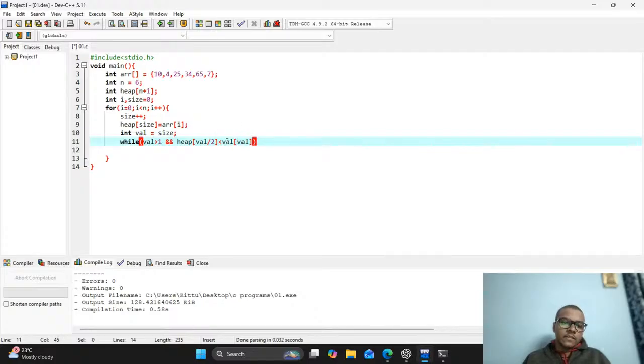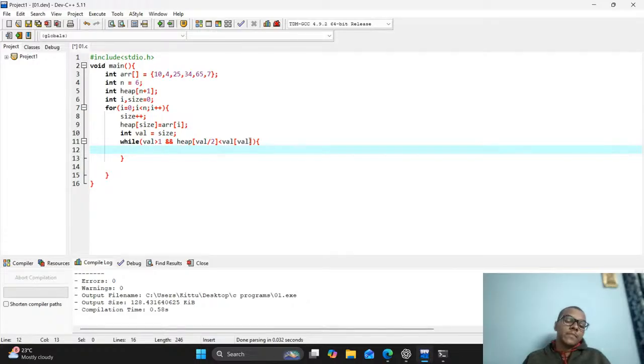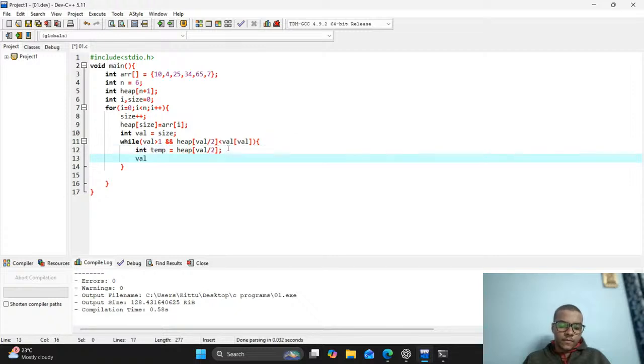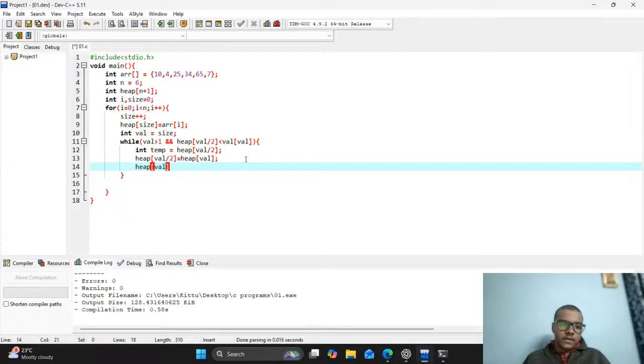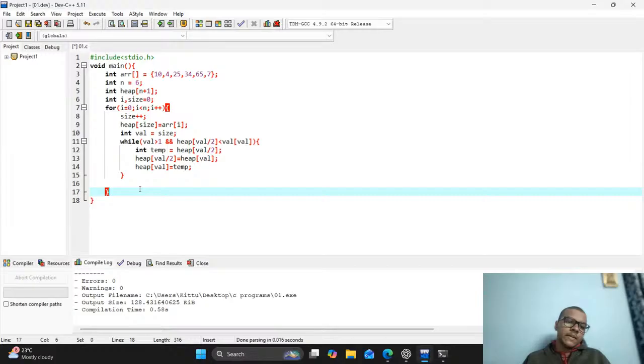Is less than, there is no equal to, yes, you need to swap the things out. Int temp is equal to heap of value by 2. Heap of value by 2 is equal to heap of value, and heap of value is equal to temp. You are swapping them, and what will you end up with? You will end up with a heap that is in the correct order.